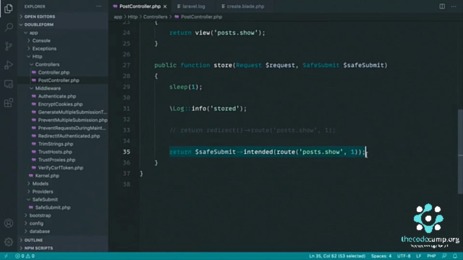So what this will do is it will store in your session the actual route that you want to redirect the user over to. So the first time this runs, it will be successful. We'll return this response using the route that we want to actually redirect to, and we can still pass anything we want into here. And then on the second request, if this fails, e.g. if we run this and we've already run it with the same token that we have in our form, instead we're just going to be redirected over to the intended location.